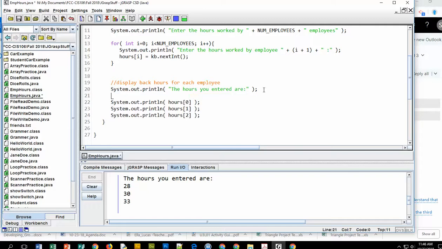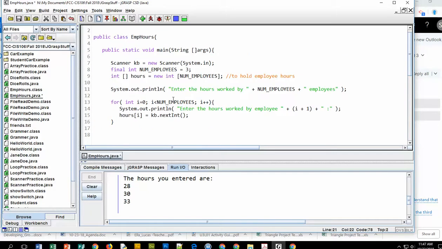Well, we can. So I can create another for loop. Notice that I can be reused here, because i is inside this loop. So I can reuse i, although you might want to do j, but it really doesn't matter in this case. So I'm going to do this for as long as i is less than the number of employees. By the way, in this case numEmployees is storing the size of this array.